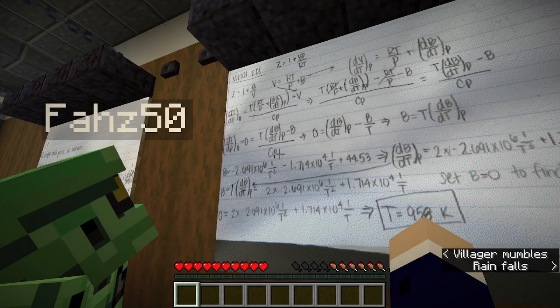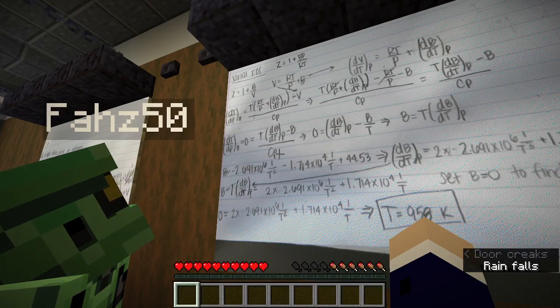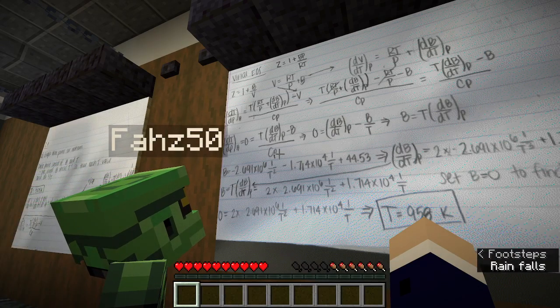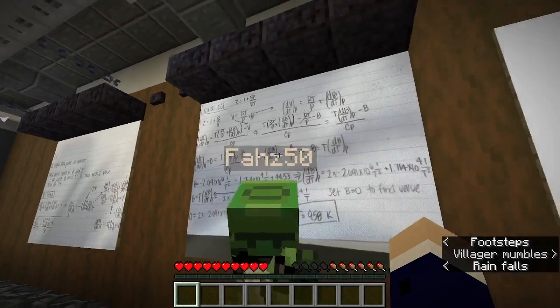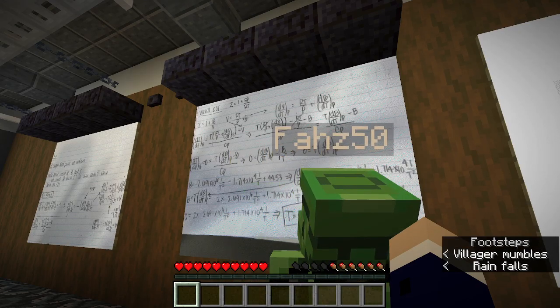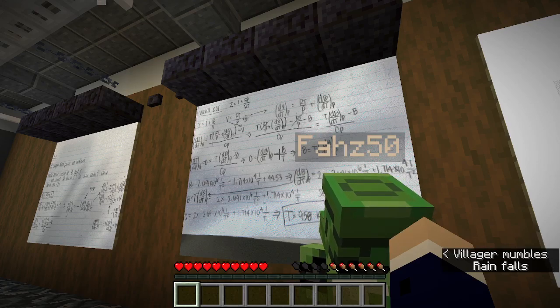So now we set that equation equal to 0, because we have all the things that we need in order to find t. So when we solve, again, we multiply Cp to the other side, and then we get 0 is equal to dB over dTp minus B over T. Okay, and then we just manipulate it and we end up with a relationship between B and T.